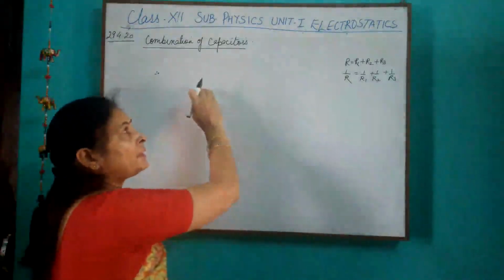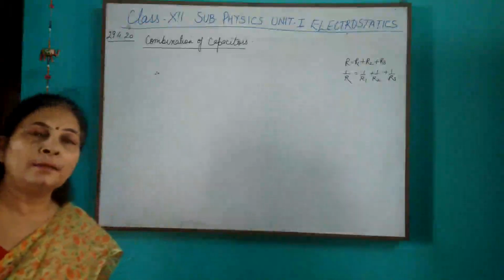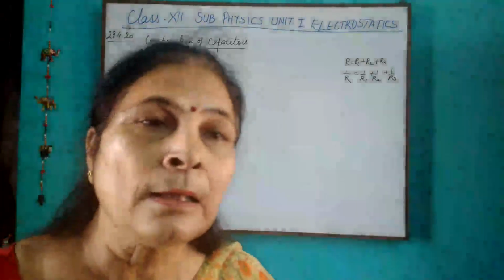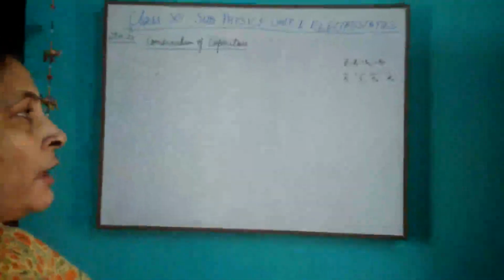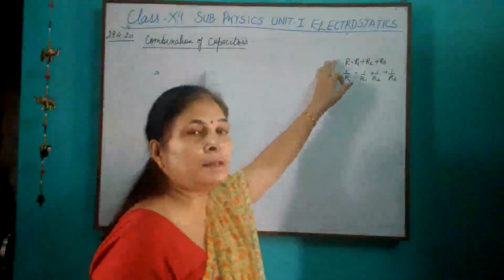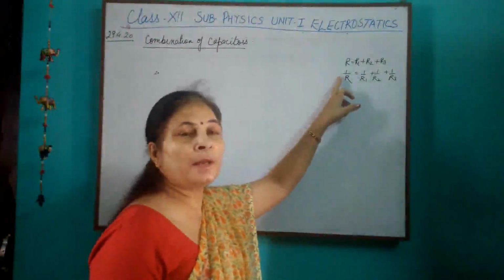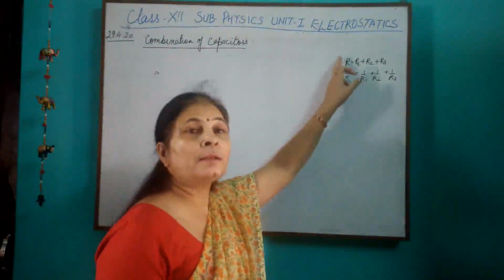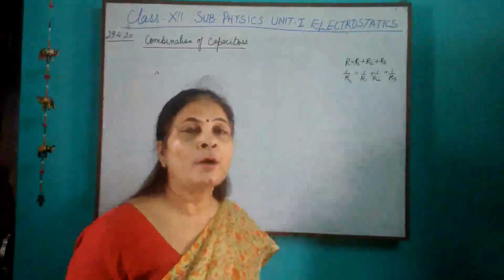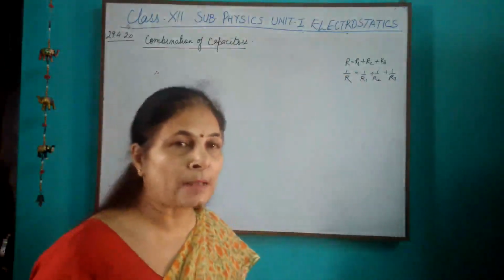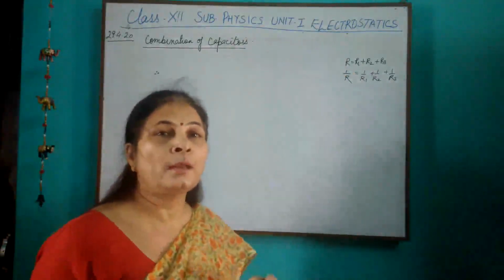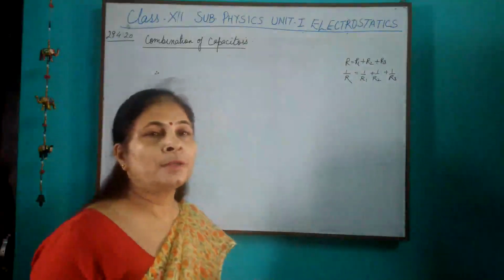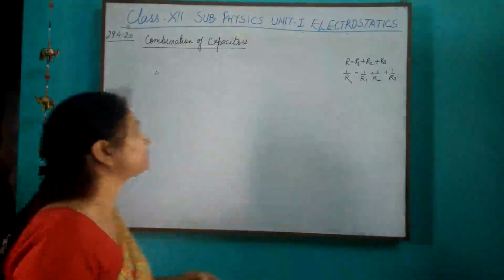Now it will be done in a similar manner, but now you will see that the results will come out to be exactly opposite. That is, when we combine capacitors in series, then you will get this mathematical expression, and when we combine them in parallel, you will get this expression. And therefore, while doing the questions of capacitor, you have to be very, very careful. Even after remembering, many students make mistake.